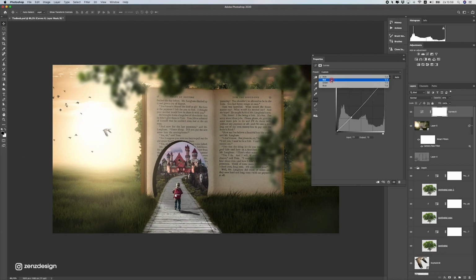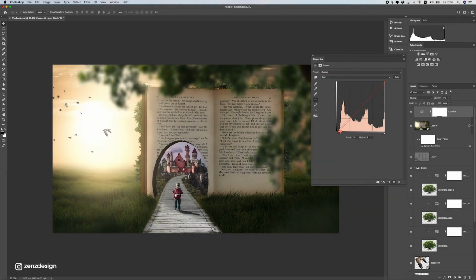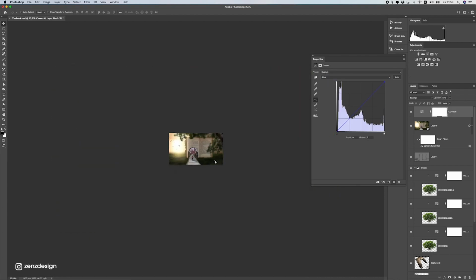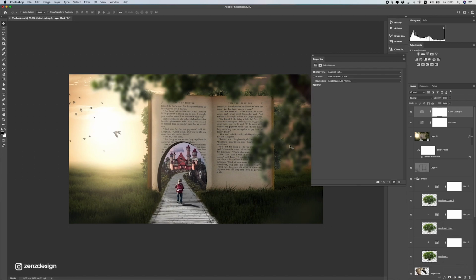Next one is, let's try to move the red here. So you can change here the color. Let's go to red. And the only thing I usually do is take the bottom one here and move it a bit to the left to see where this curve starts. Let's do the same for the green. And this will make the image overall better because the colors will be better like that. That's it.